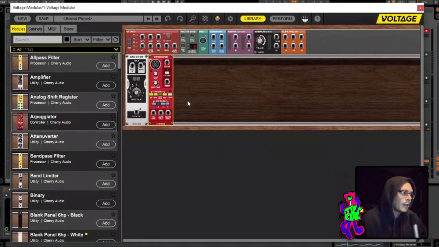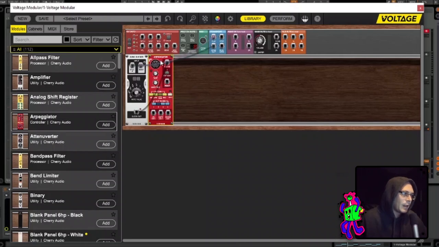Okay, to get it to read Ableton's clock or your DAW's clock, we'll use the transport here and put the sync into the sync and the play into the reset. Then we can take the clock from that, put that into the clock in on the arpeggiator, and make sure you click the button underneath. Now if you see the little red light, it should now change when you change the note value. That shows us that it's working.